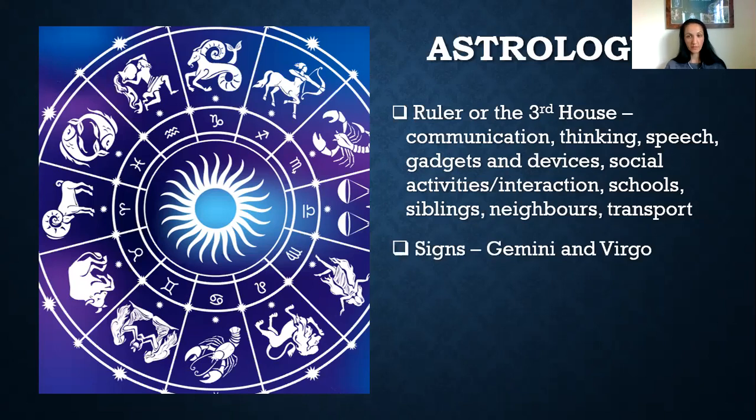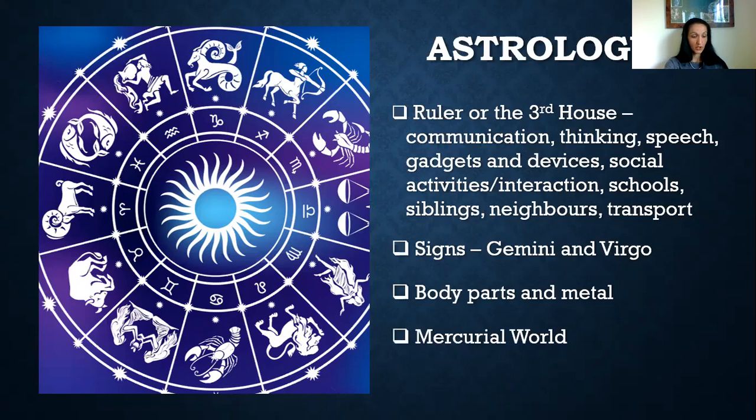Mercury also rules the signs Gemini and Virgo. The difference, though, between these two signs is that they both work with information, but Gemini collects the data just for the sake of it. And Virgo actually analyzes, organizes the data, stores the data, and uses it when necessary in a more practical way. And then body parts. Mercury rules the nervous system, the arms and hands, and the brain as well. And metal, Mercury is connected to mercury in the thermometer, because it's very mobile and liquid, like Mercury, the fastest planet. And also it's toxic, which connects him to the antisocial behavior and trickster.